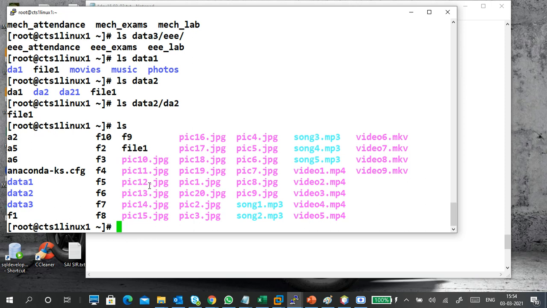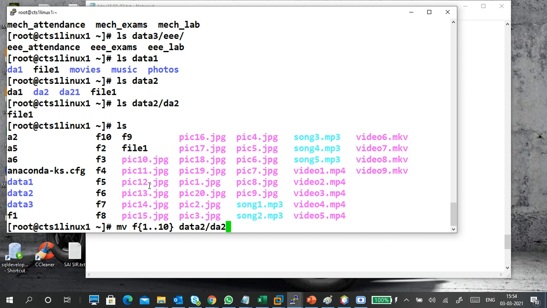a2, a5, a6, three files are there now. So I'm going to move F? and F1.10 to data2/da2.